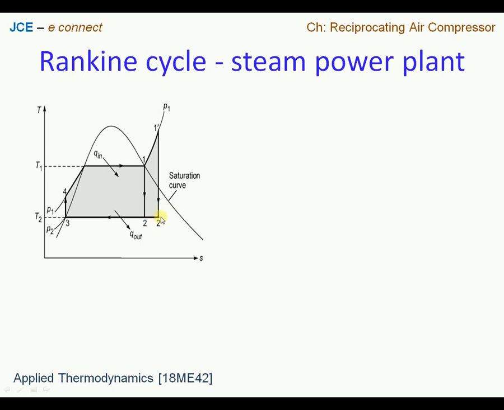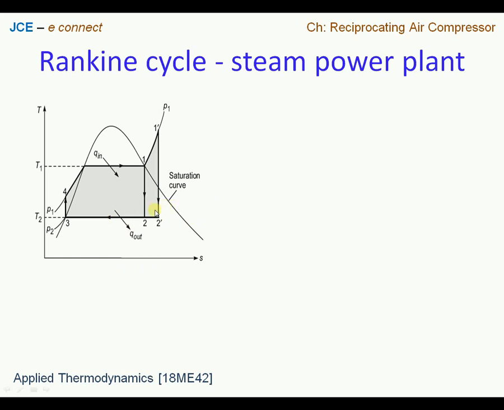When it comes to the practical operation of the cycle, a dryness fraction less than 85% is not desirable. It has to be more than 85%. Otherwise the blades of the turbine, where the expansion represented by process 1 to 2 or 1 dash to 2 dash is typically happening, get eroded because of the presence of moisture, so we want very little moisture as far as possible.